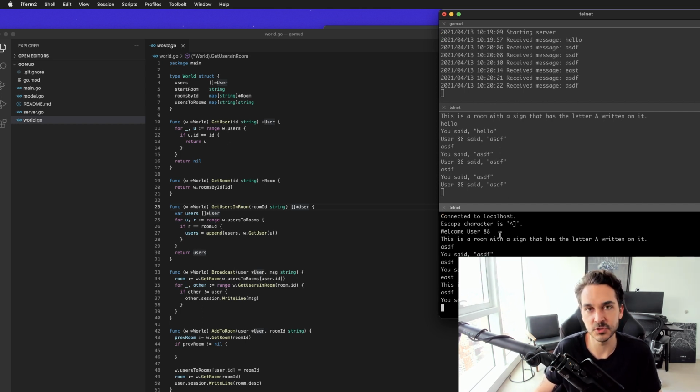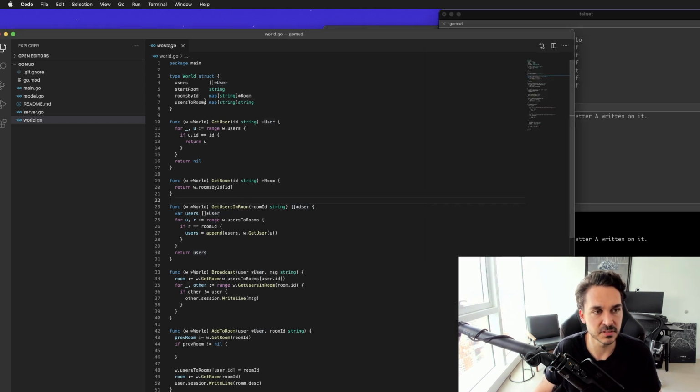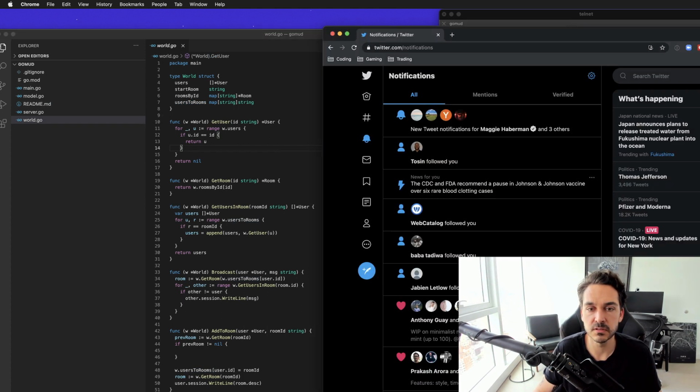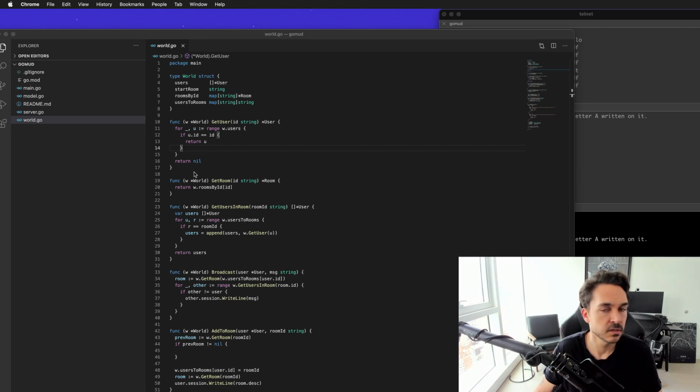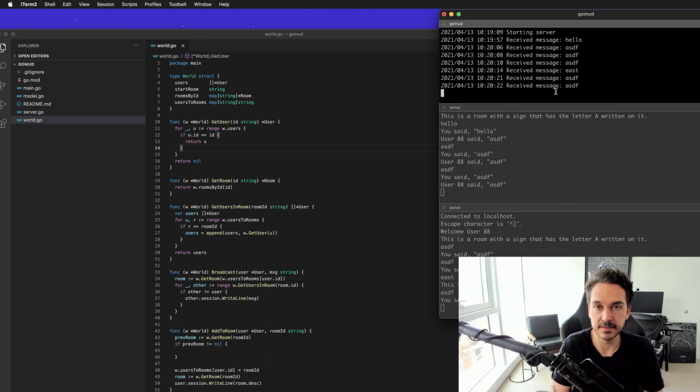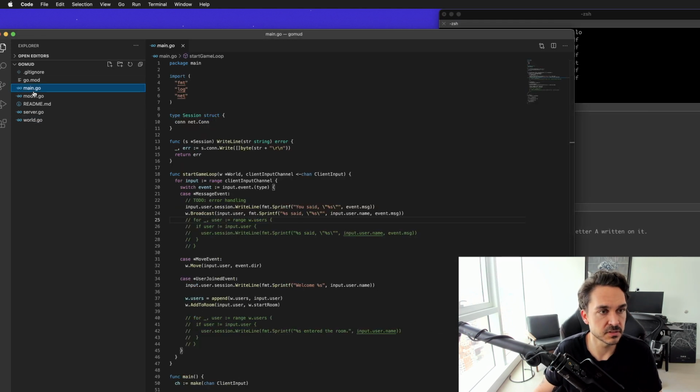Now, I could sit here on the recording and try to fix that bug, but I'm not too thrilled with the existing layout of the room. I feel like I hacked some stuff in. I have some random maps and things like that here. So I'm going to take a step back and think about how to restructure this and fix bugs in the meantime. Let's close this and just look at what's going on here.